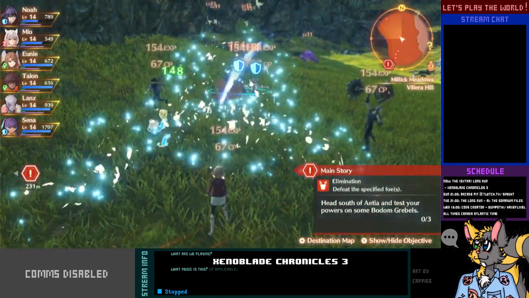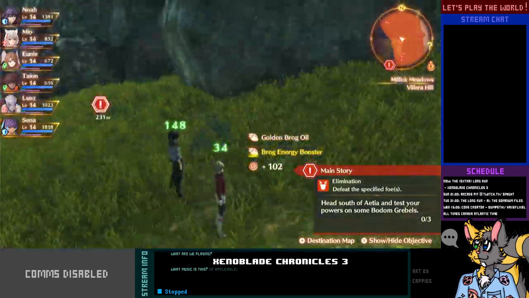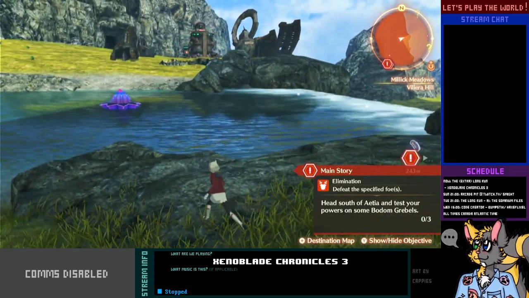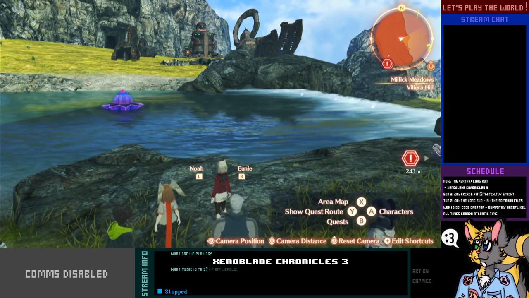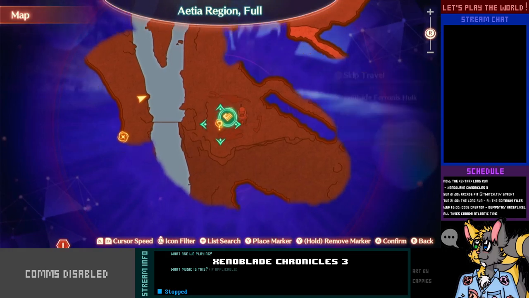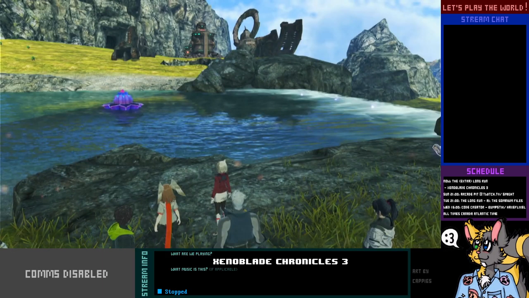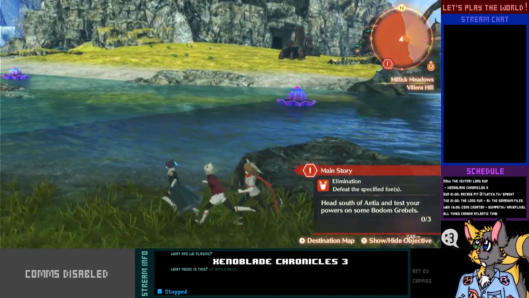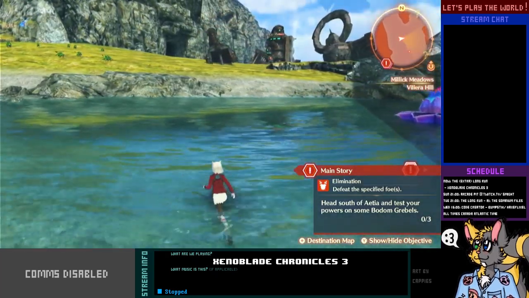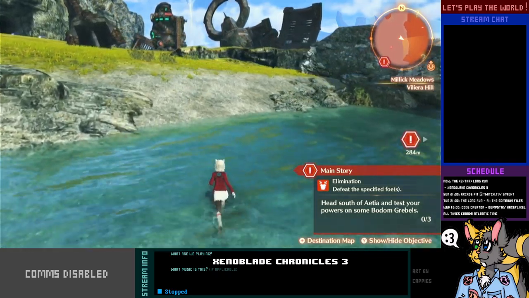That was over way too soon. Hear that, Noah? Lance wants something a bit meatier. The question mark over there. Which button is map? Wait, there's a quest over there? I missed it. Okay, that's fine. Let's go back and check on that.